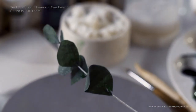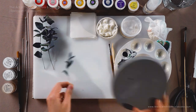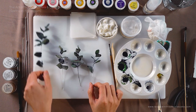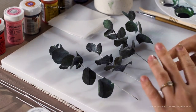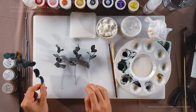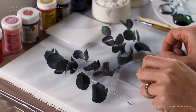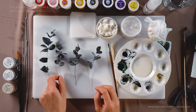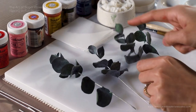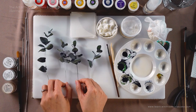And there you go — this is done. Here are all the different eucalyptus branches. If you're aiming for something longer, you can cut your wires in half. If you're aiming for something shorter, trim into thirds like I did. You can see how I varied all the distances between the leaves so they all look really natural and presentable from every angle — that's one thing you always want to take note of.